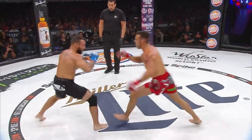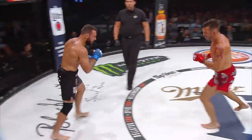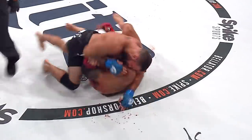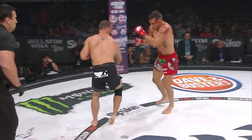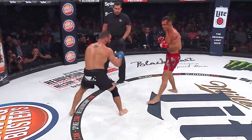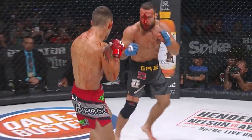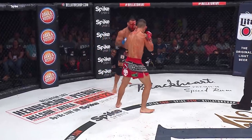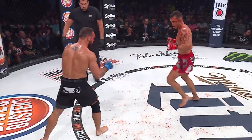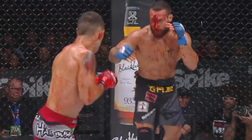Campos and Gertz hit each other — the left hook, the knee up the middle. Gertz landing the right hook, and they are just swinging for the fences. Gertz is leaking from the forehead, and he secures a takedown and an elbow strike. Bleeding from the forehead — it's Gertz, it's Gertz. He's fighting out like he's desperate. There will be blood in Thackerville, Oklahoma. Liver kick by Gertz. That was caused by a knee — McCarthy turned to the judges and said: caused by a knee. Great stuff by Campos. Opening round featuring more blood than an episode of Dexter as we go to round two.